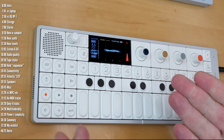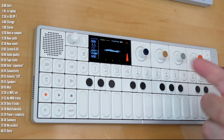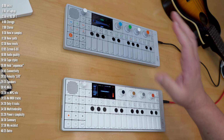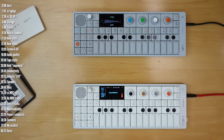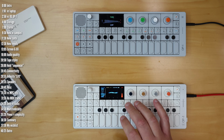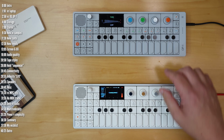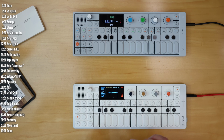The next major improvement in OP-1 Field is its screen. It's an LCD screen as opposed to an OLED screen in the original OP-1, so extreme viewing angles may not be as good, but the new screen has a higher resolution in which we get quite a bit more information as to what's going on as opposed to the original OP-1. It's also a bit brighter and has a higher refresh rate.